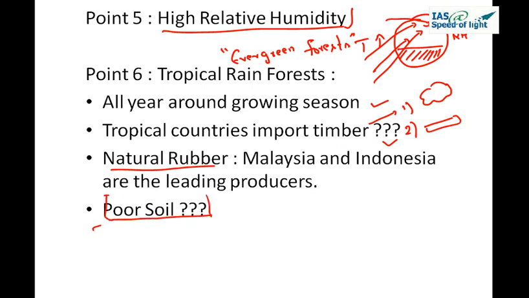So we can first think like these rainforests should have a very good soil, right? And yes, they have a good soil because they have a lot of leaves, they have a lot of humus which is coming from the trees actually. But what happens is when there's a lot of rainfall, rain is going to flow away with these soil nutrients. So that is how it's actually a poor soil, if you say.